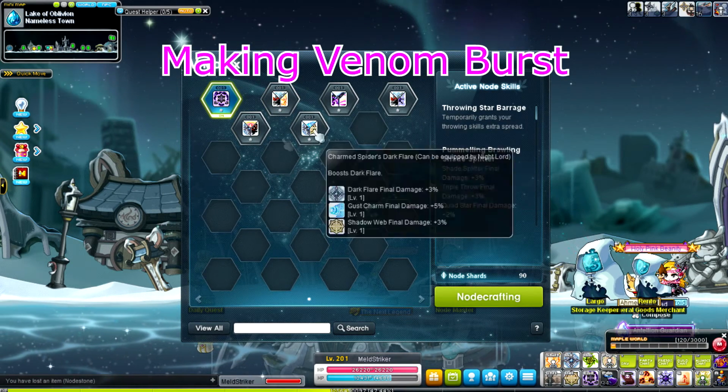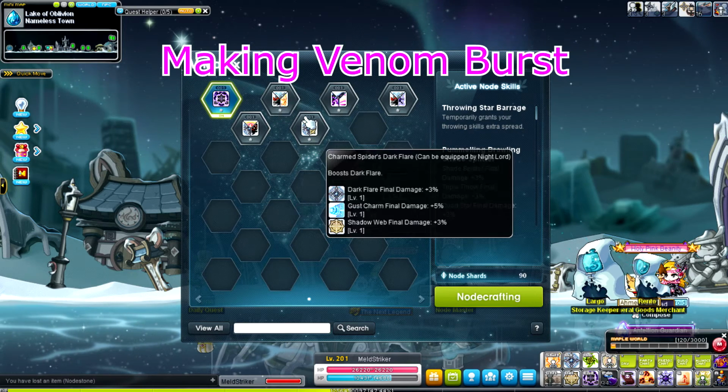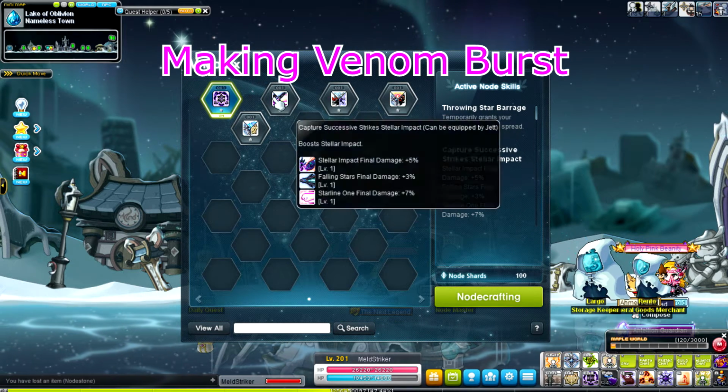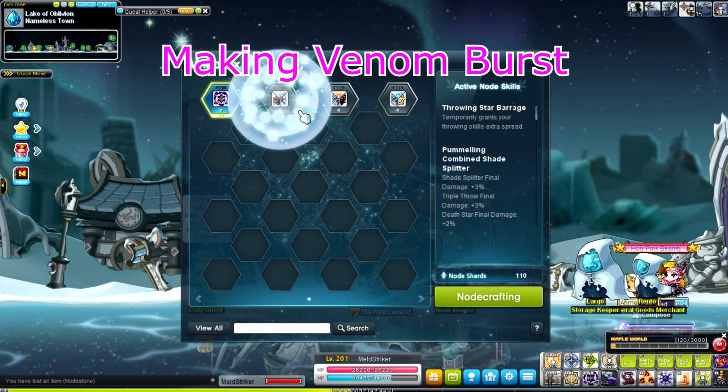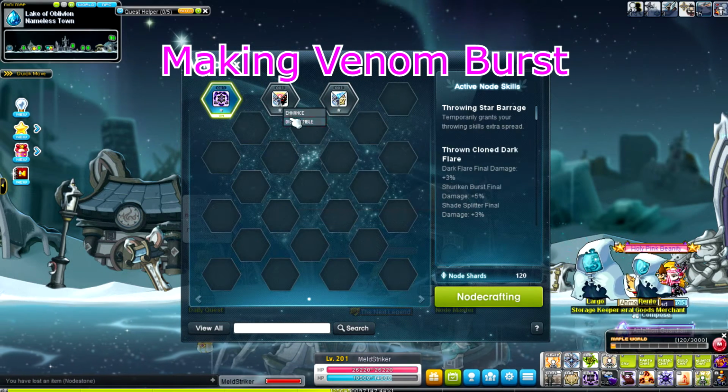The reason why I disassembled these is because in the end there's not really that much in terms of nodes. It might have cost me a few hundred mil, but Venom Burst, when it is fixed, will do very good damage.